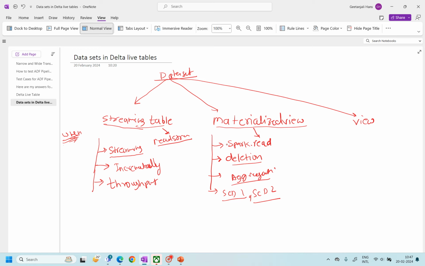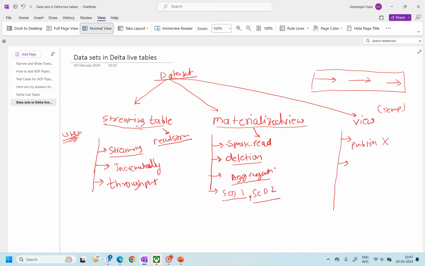Okay, now when to create the view? And remember, whenever I'm talking about views, these will be your temporary views. When I say temporary, as soon as the pipeline ends, you will not be able to access this view, because the life of the view lasts only until the pipeline is running. So when you don't want to physicalize your data, or you don't want to publish your data, you just want to query it for some reason, then you should go ahead and create a view.